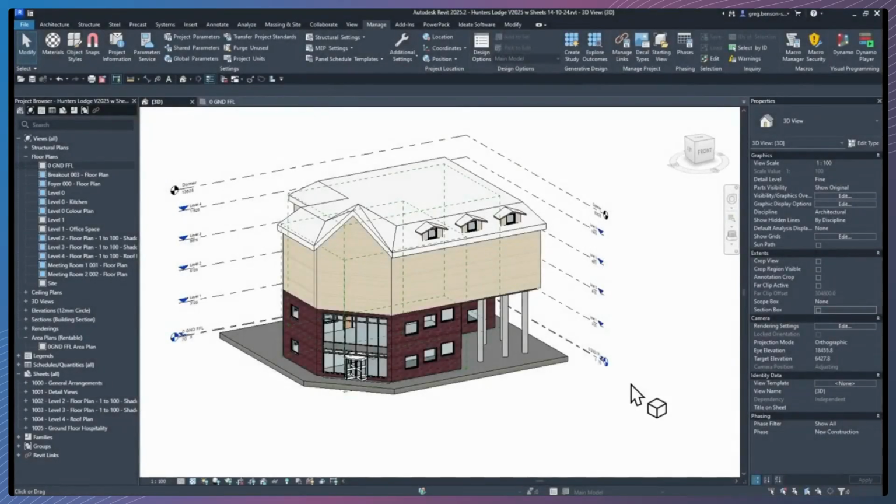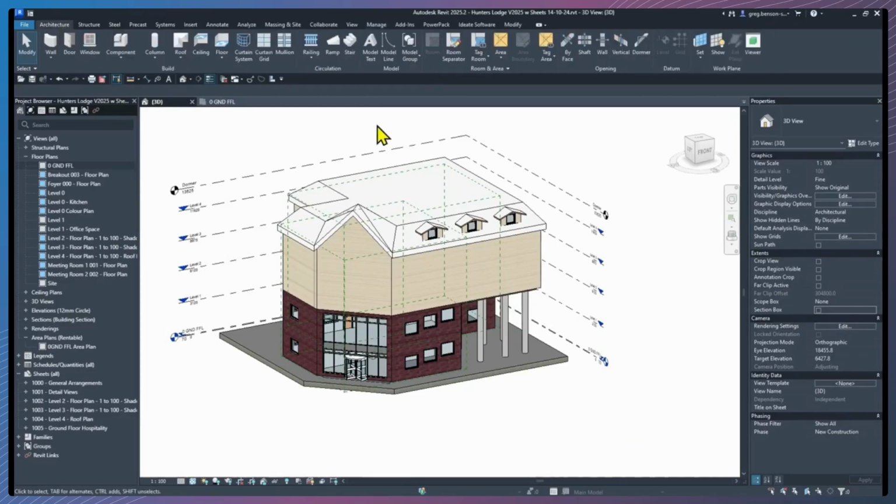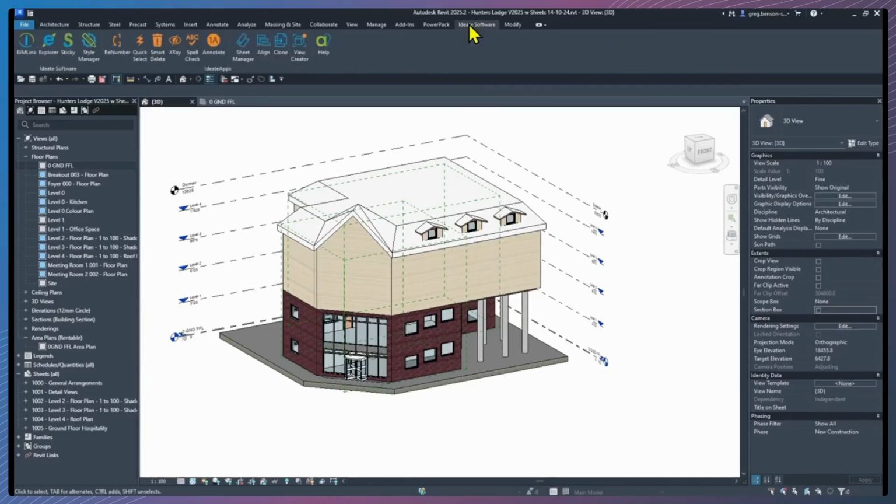So here we are in Revit. You may have recognized this building from one of my earlier videos in this particular 15 series. So let's take a look at what we actually see when you have the Ideate software installed. So up on the ribbon, we will have a dedicated tab, the Ideate software tab, and in here we can open up various tools that we have available. Now, of course, in this one, we want to look at warnings. Now, the warnings are available from the Explorer, the Ideate Explorer. So let's find the Ideate Explorer here.